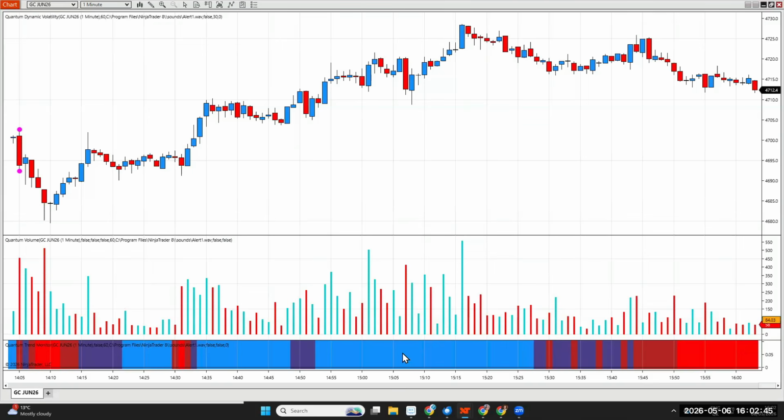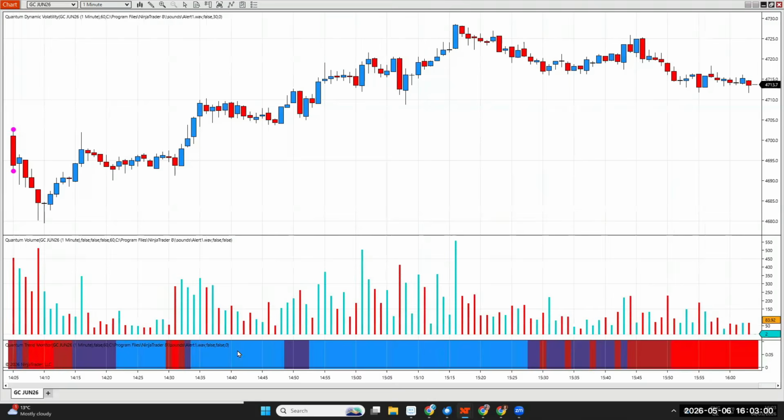You wouldn't just be looking at one, but I've put it on here just to demonstrate how it works. What it's doing, particularly through these areas where you're in congestion, is looking at the trend and trying to give you a signal as to whether that trend has indeed broken down, or is in fact just a pause point. We saw a little bit of it here, but it immediately reverted back to darker red and then dark blue and out into bright blue again.